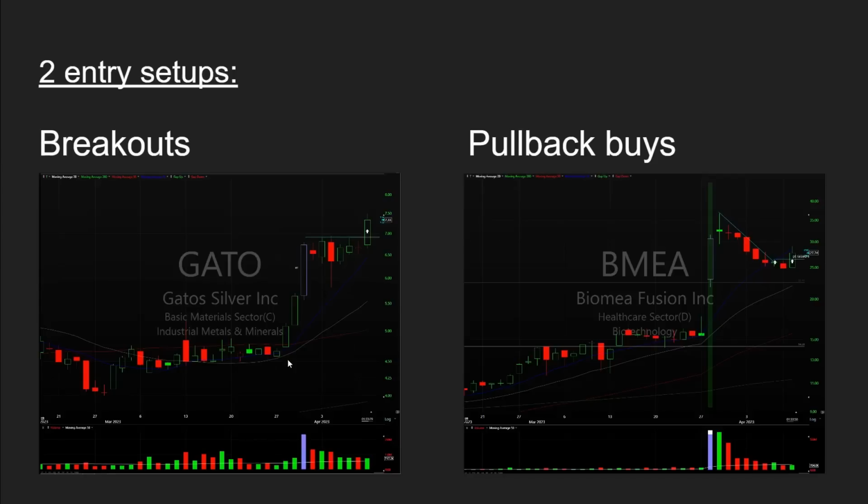Now, once you've identified a stock that is either a good candidate for a breakout or a good candidate for a pullback buy, then the next thing you want to do is plan your exact entry, which is how exactly will you enter the day of the breakout and at what level. So every morning when you come into the market, within the first 5 minutes is when most of my entries are decided. And there are 3 possible scenarios that you could be facing.